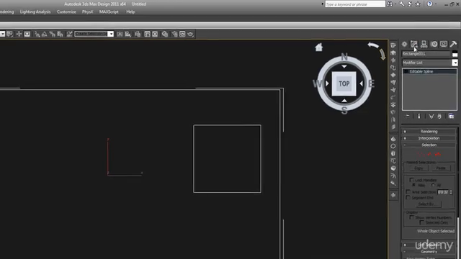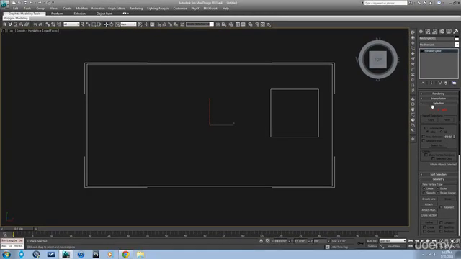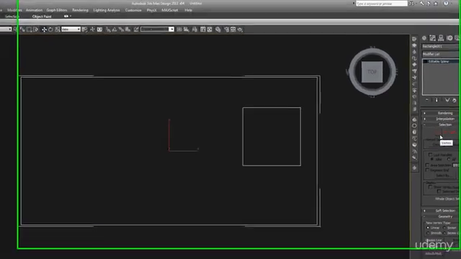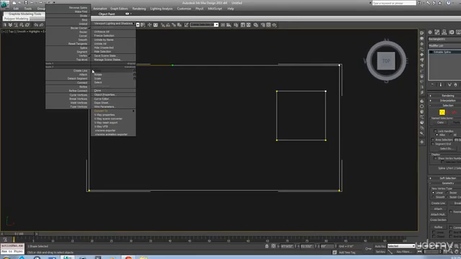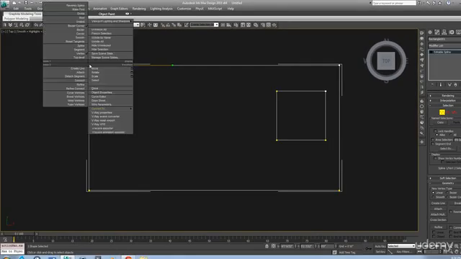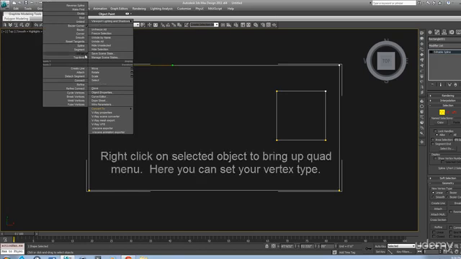Okay, now let's just go into modify this rectangle. And again you have sub-object mode here. So there's vertices. Vertices are just the points. Now you can see that it kind of bends funny as you move it. And if you're familiar with 3D, you know what's going on here, but if you're not, then let me explain. If you select a vertice and right click on it, it can be either a Bezier corner, a corner, or a smooth.